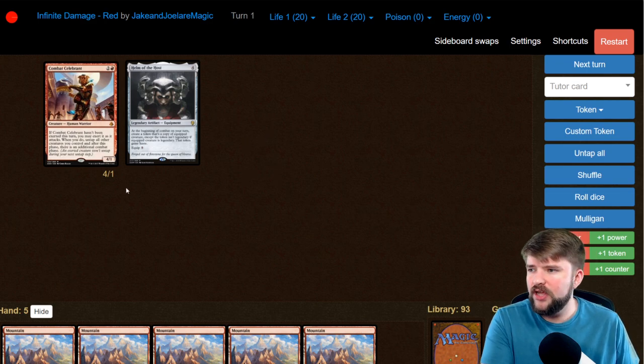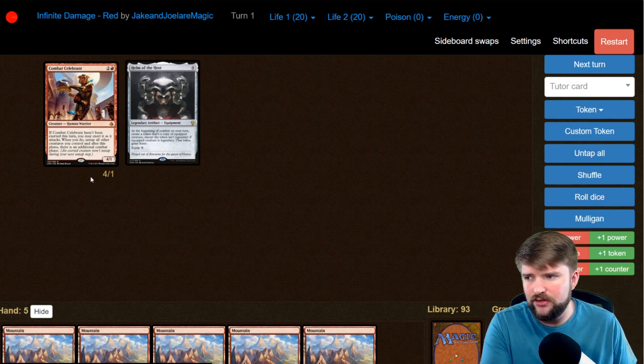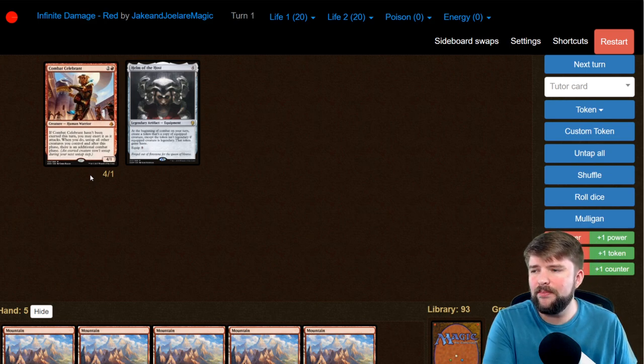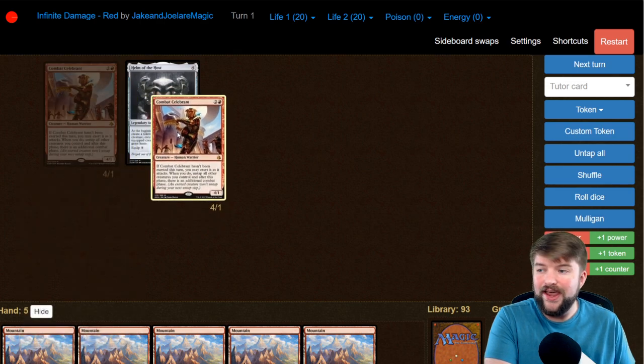To get this combo set up, we need Combat Celebrant on the battlefield with Helm of the Host equipped to it, also on the battlefield, obviously. Combat Celebrant says if it hasn't been exerted this turn, you can exert it as it attacks. When you do, untap all other creatures you control, and after this phase there's an additional combat phase. Helm of the Host says at the beginning of combat on your turn, create a token that's a copy of the equipped creature, and it gets haste.